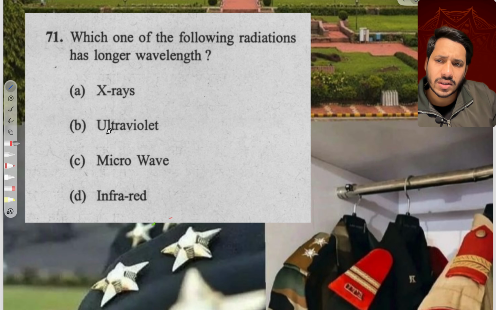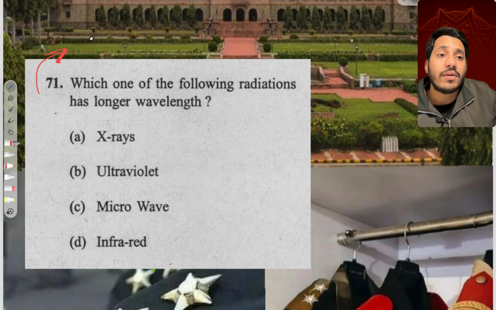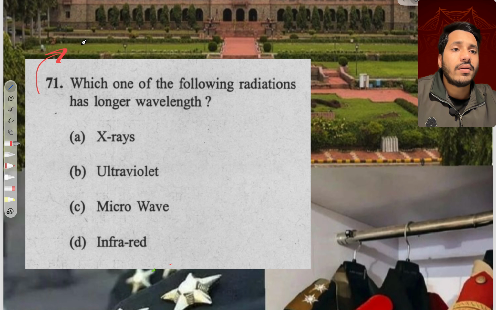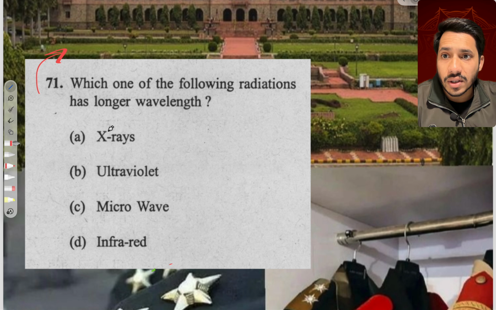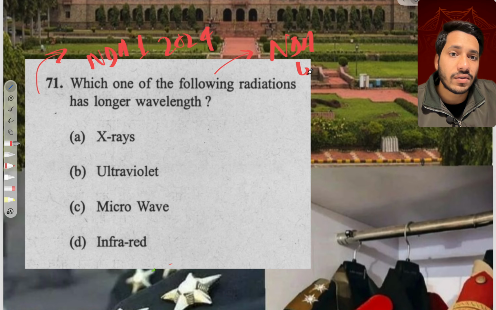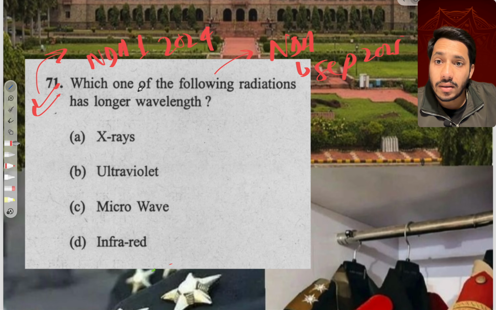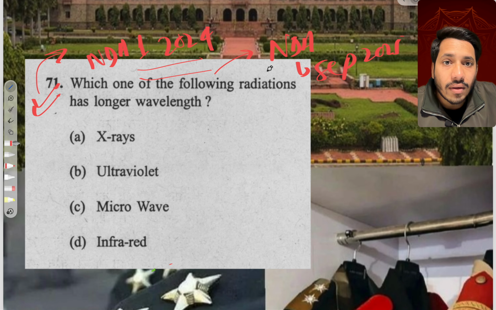Now, one of the most important questions in your mind: sir, can this question come once again? Yes, for sure, because the same question was asked in NDA 1 2024, and the same question was asked in the paper we just had, September 2025. My dear friend, this is a very important question, and it was directly asked in the same format, same question, same everything, but the options were different.